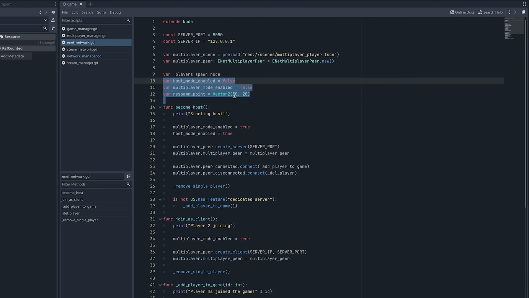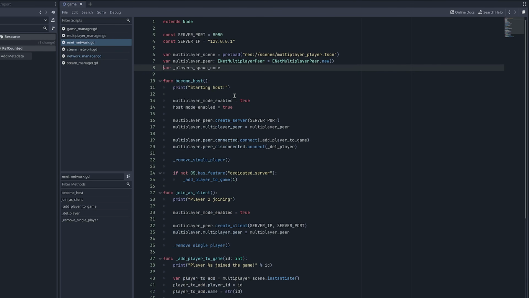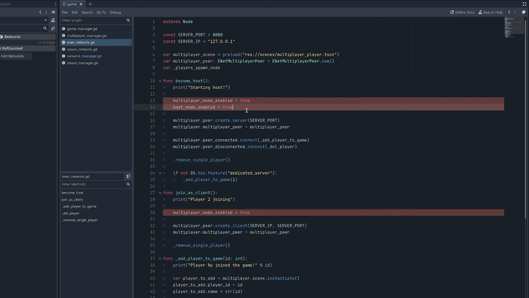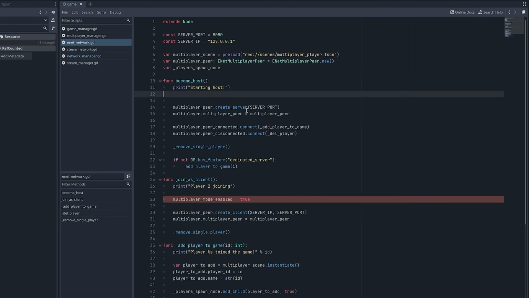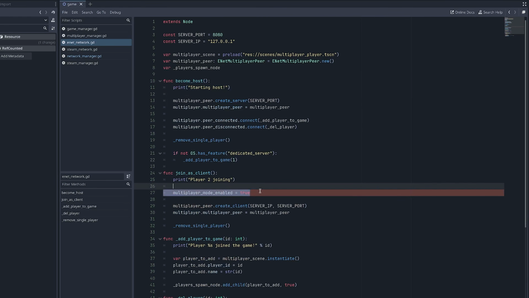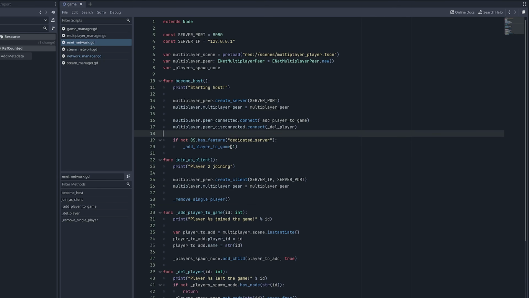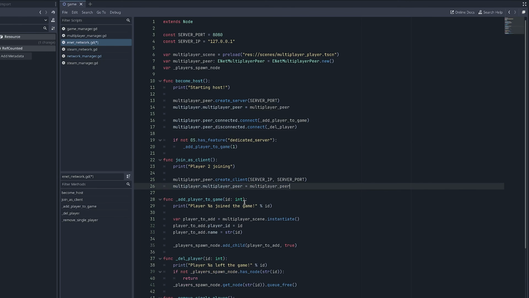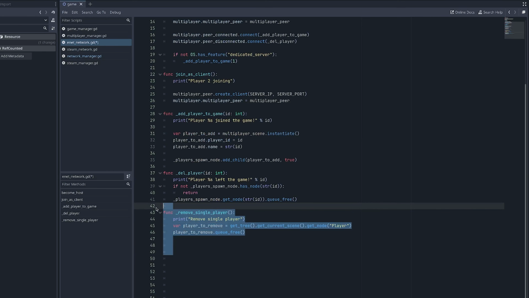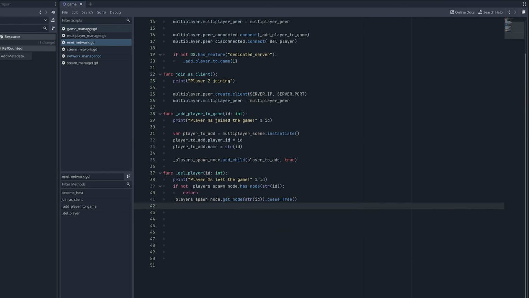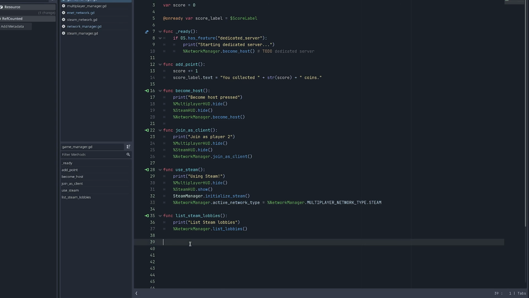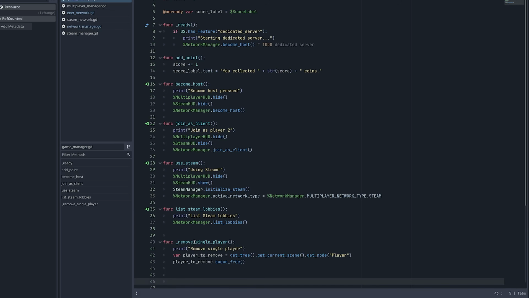The next thing I want to do to clean up is let's remove all these variables. We're going to move them somewhere else. And of course, they're not going to work anymore. So let's cut those out of there. And one more thing before I get out of this class is let's move this remove single player functionality to another script. And if we come down here, let's grab this function. And back under our game manager, I'm going to stick it at the bottom there. We'll come back to that in a minute.